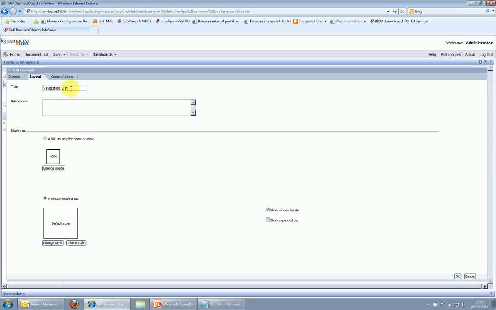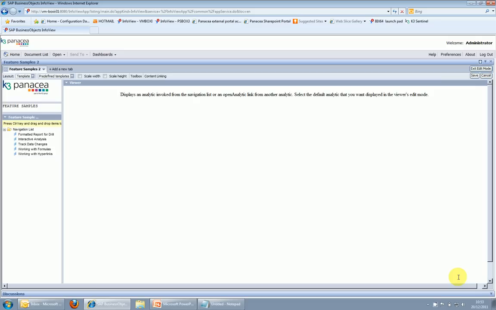Change the layout. Change the name of the component, the analytic itself. So let's call this feature sample reports. I'll leave the window border on this because this is a functional area itself.